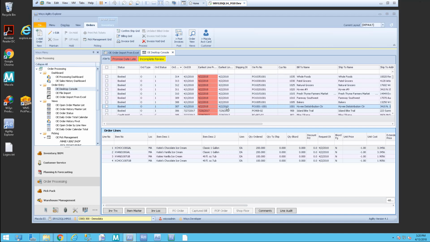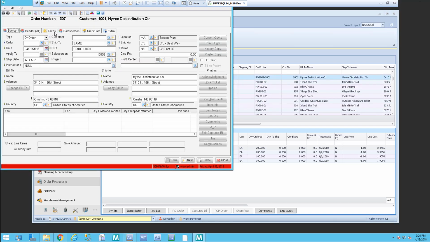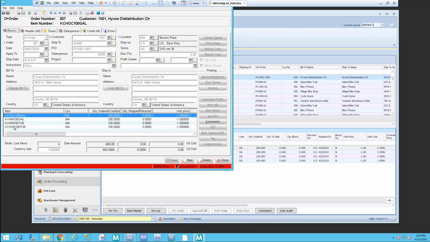So if I need to make a change to this, or I want to review this, I can simply click edit, and it is going to open up this order in the Macola menu, and I can see here's my PO number, here is all the information that was imported by my import orders process. So here's my items, here's my orders, and then when I am done with it, it looks like I have a price problem, so I probably ought to fix that.